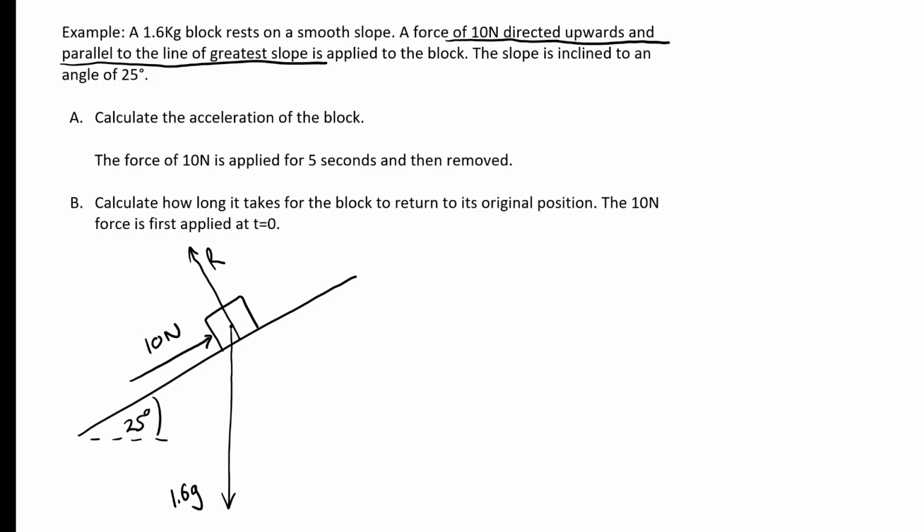We should apply the double-headed acceleration arrow. At first glance we can't really tell which way this is going to accelerate, so we'll just put it on one way, and if we're wrong the sign will just be negative, and we can fix that later. That's not hard. Now we can apply Newton's second law to this. We pick a direction in which to do that, so we'll say parallel to the slope and directed upwards. We're choosing up so we can follow acceleration.